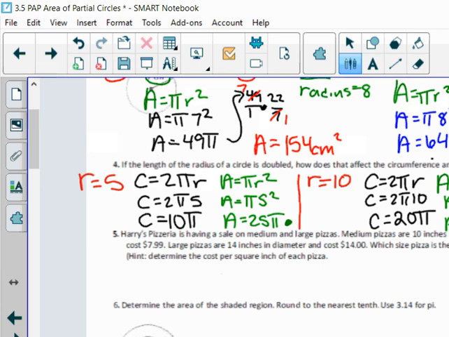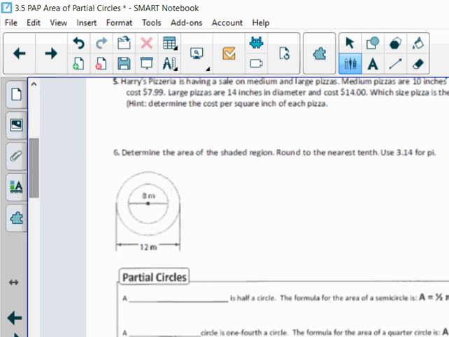Okay, so I'm going to skip number 5 just because, and we're going to go to number 6. Number 6, let's find the area of the shaded region. I would find it if I could find the shaded region. Okay, so let's just shade in this one. Then on your star chart, you're going to find the formula for a donut.